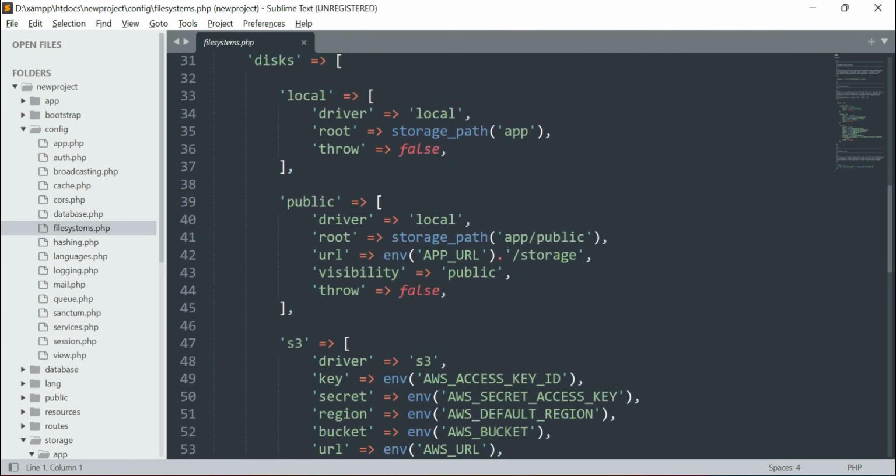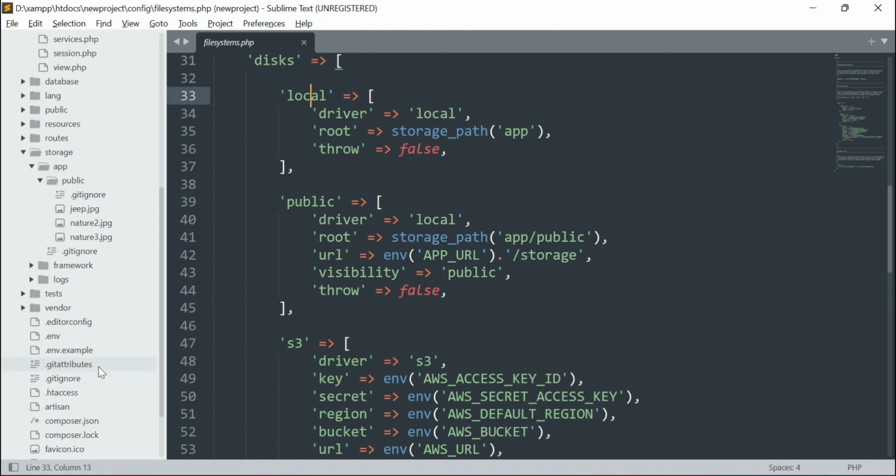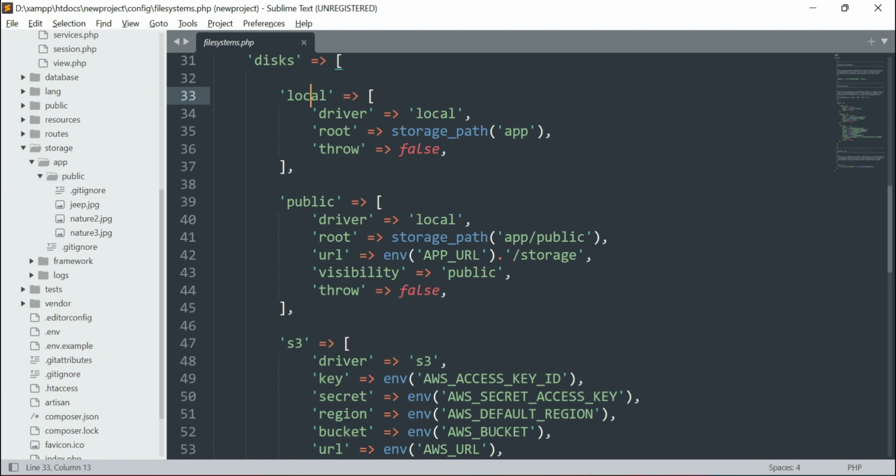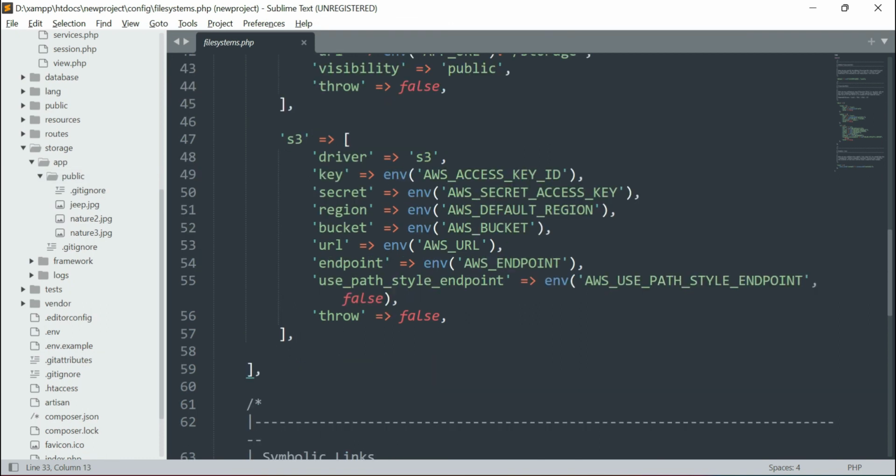There are three disks in filesystems in Laravel. First is the local disk, second is public and third is S3. Local and public disks will save all your files inside your application storage folder. The S3 disk will upload, download and show your files from Amazon Web Services.